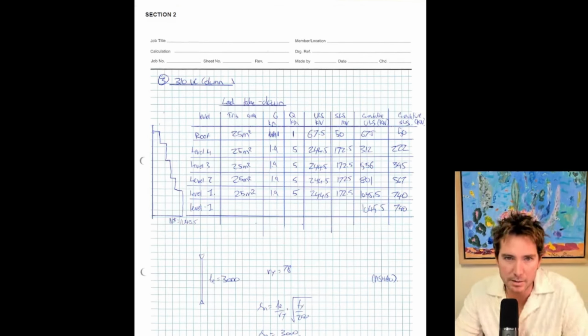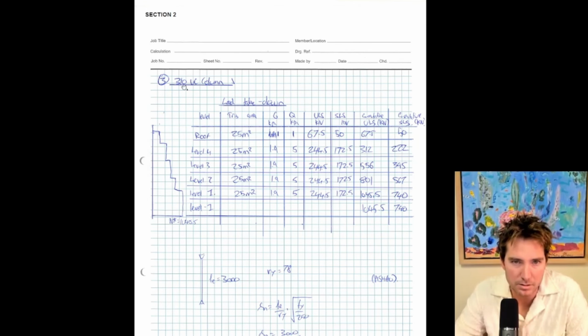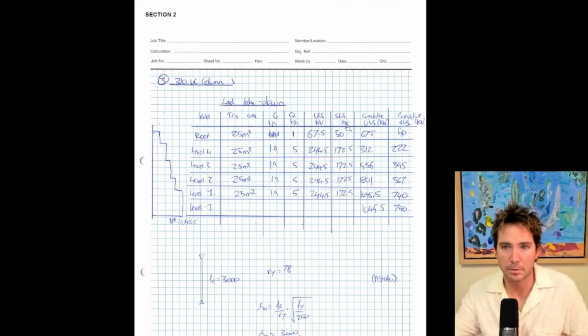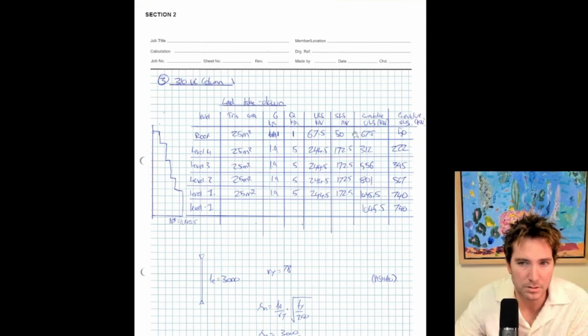So I really like this table, and like it actually serves a lot of purposes, because it shows, I split it between ULS and SLS because for any like foundation checks, I'll be using allowable bearing pressures based on the conditions that they give you in the brief. But I'm comparing that against SLS loads, not ULS loads. And so that's why it's handy to, I think, include SLS loads in any like column calcs, because you get to use that a couple of times.